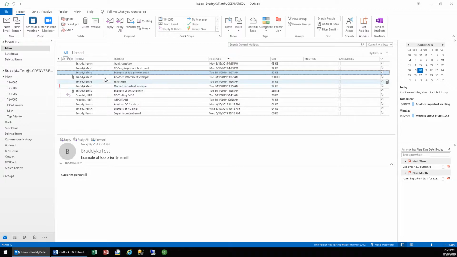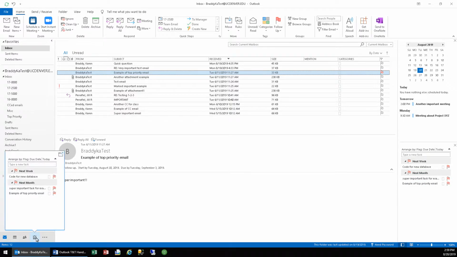I did want to mention that it actually works if you drag it over here to the left and if you drag it to the right to the task area on the taskbar, but I don't recommend putting it on the right, and I'll show you why. So let's say that I were to drag this off to the right. I'm going to let it go over here, and you notice it didn't pop up a new task the way that it did when I dragged it to the left.